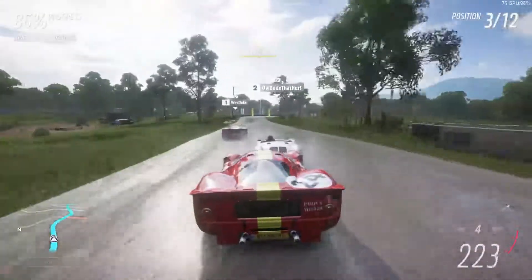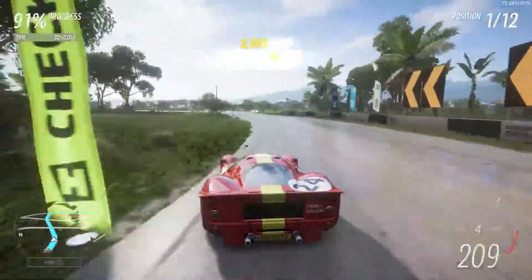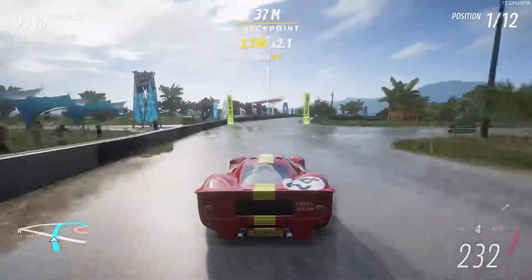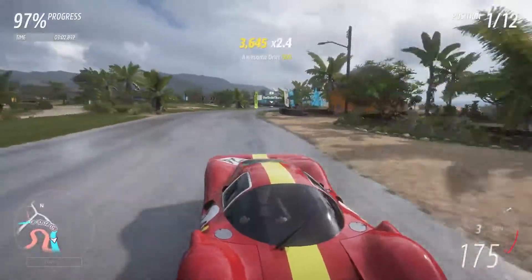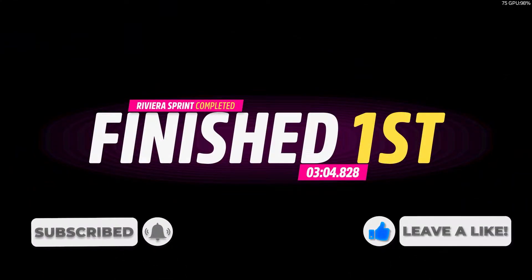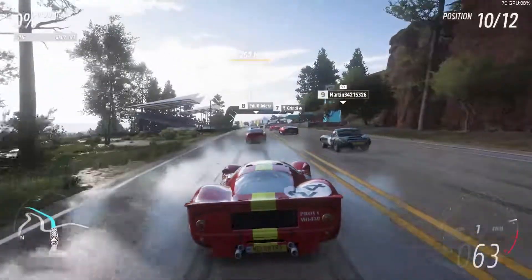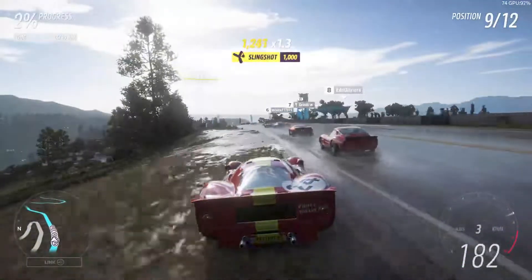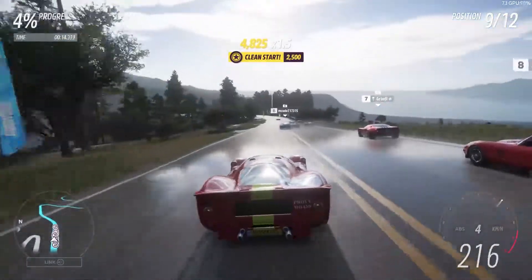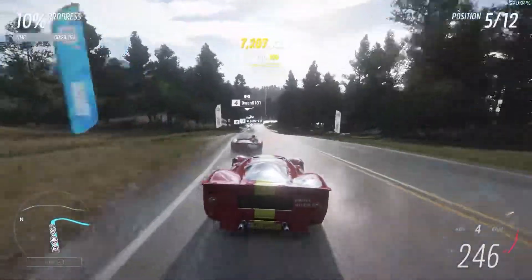I'm catching up fast and actually lift off to go down the inside and take first place with a double overtake, with only 10% of the track left. There's one further braking zone, a little tap on the wall, and losing traction on the wet surface — but I look behind and it's actually Mellow Motors in first place! But I just got lucky there taking those positions, and I don't want to win like that. I want to beat the unbeatable AI in a hard-fought manner, not because they got into a scrap on the high-speed sectors.